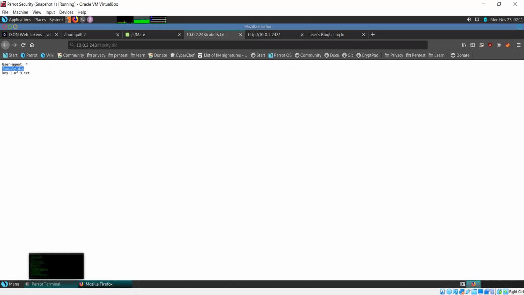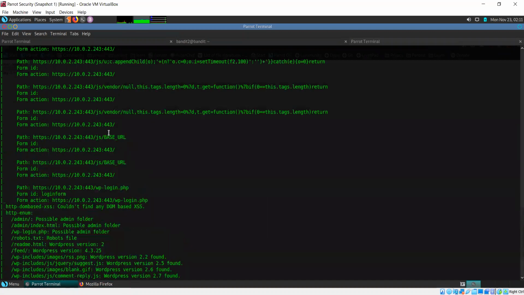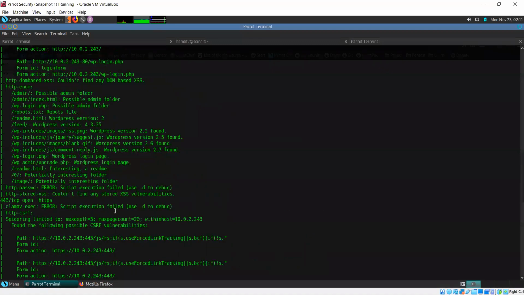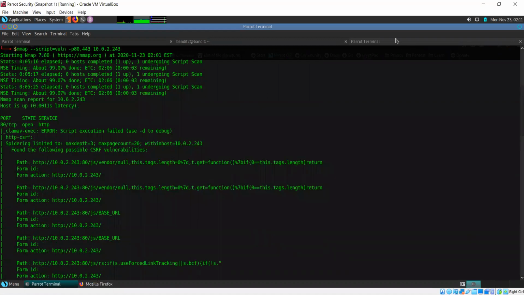So go here. Now see, even our Nmap vulnerability scan found this robots.txt file along with other login pages and stuff. But again, the login page, while it is useful, we don't have the password currently. But we have received this file.